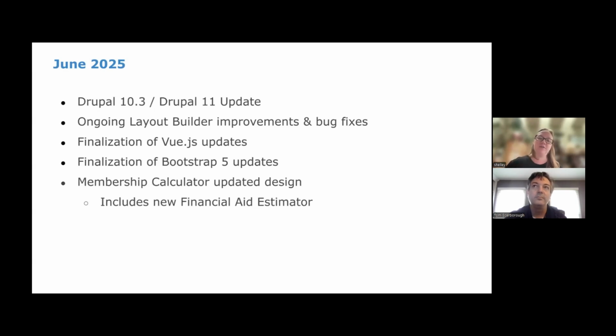For June, we also have some more technical updates, including Drupal 10.3, potentially a Drupal 11 update. We'll keep you informed on the progress with that. Again, more ongoing layout builder improvements and bug fixes. So if there are things that your team sees as you're making the transition into layout builder, please go ahead and reach out to us in Slack or reach out to your development partner. If there's issues you find, please pass them back to the distribution so we can fix them for everyone. That's something we're going to be doing probably for the next bit of 2025 as well.